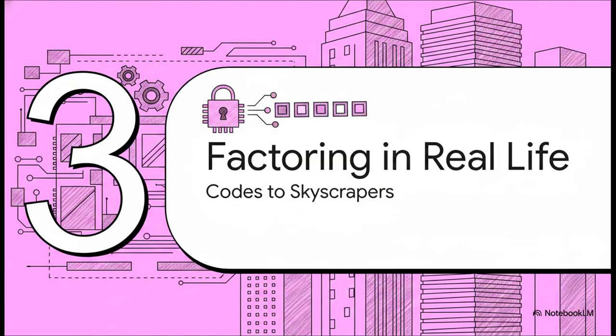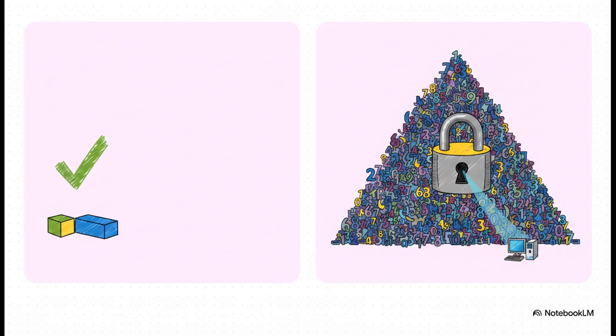All right, so we've got our algebraic toolkit all packed. Now let's get back to our first riddle and see how all this abstract math stuff actually builds the world we live in, from secret codes to skyscrapers. This slide right here just nails the whole concept of digital security. Factoring 15? Easy. You and I could do it in a second. It's 3 times 5. But factoring a 600-digit number that's the product of two gigantic prime numbers? Forget about it. It's practically impossible, even for the most powerful supercomputers on Earth. That huge gap in difficulty is the lock on your digital life.